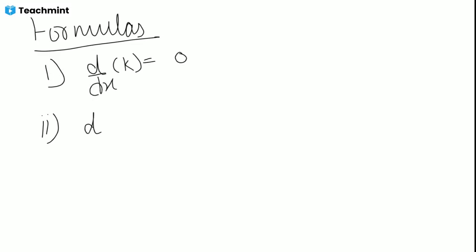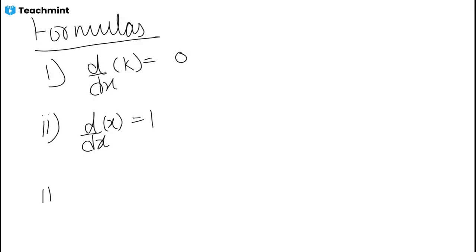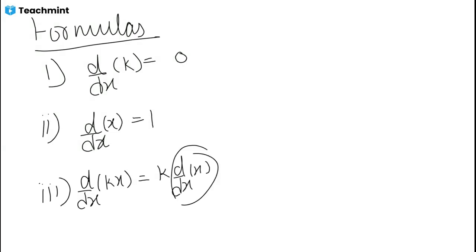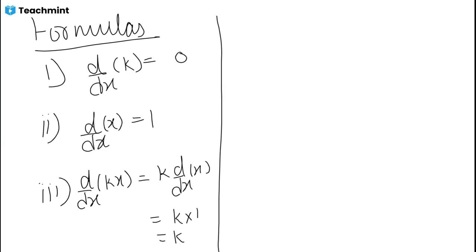Differentiation of x with respect to x is one. Similarly, a product of x with any constant, k into x where k is any constant, we write the constant outside and then differentiate x with respect to x, which is one. So we have k into 1, which gives k. If you have only the product of a constant and x, then directly you can use the derivative as the constant. Let us understand by using a corresponding example for the first formula.